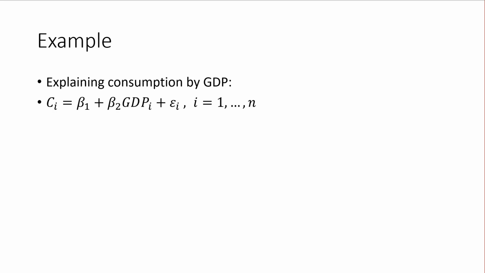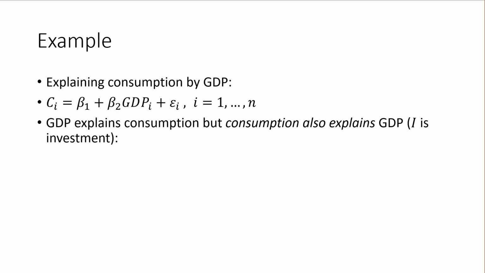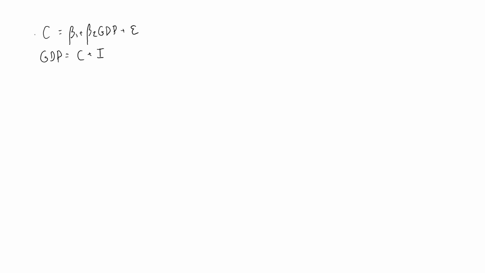If we just consider a small closed economy, to make the example as simple as possible, where we have no imports, no export, and no government, then the GDP identity will simply be the following. GDP is consumption plus investment. So these two equations, the second bullet and the fourth bullet, those are my structural equations. Note that the first one is a linear regression model, while the second one is just an identity. This is just how GDP is determined. So there is no error term in the second equation, and that's not meant to be run using a regression model. It has no unknown parameters.